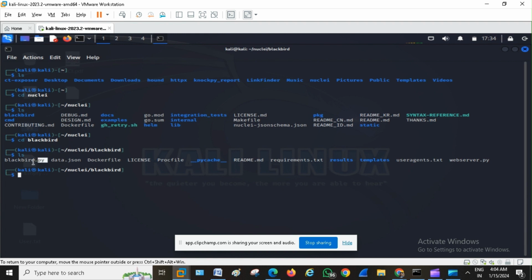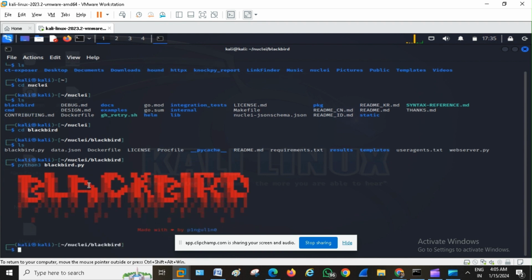So see here, this is the actual Python tool. So we have to run this. For that, I will make use of the command python3 followed by blackbird.py. So see here, my Blackbird tool has started.